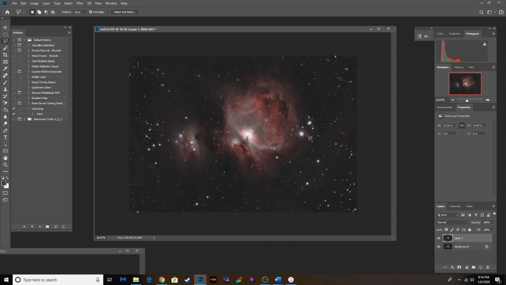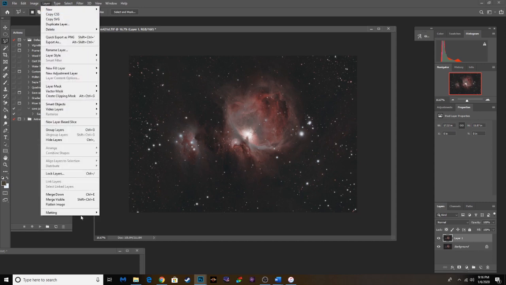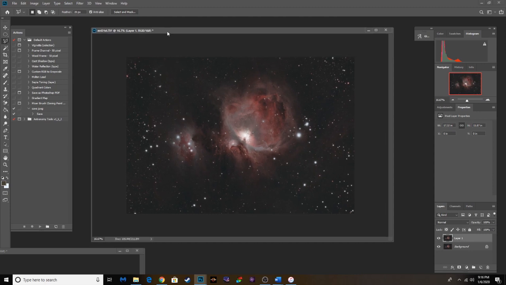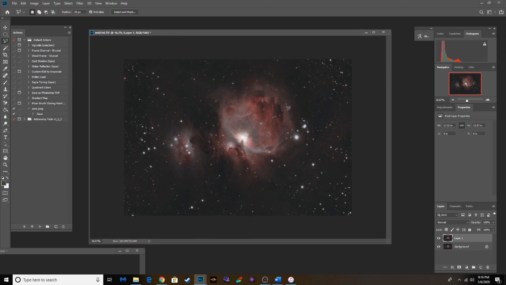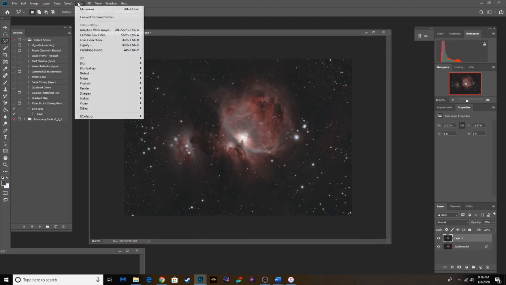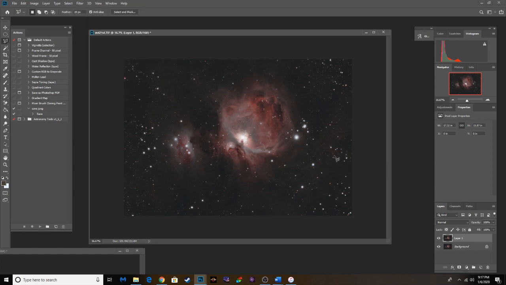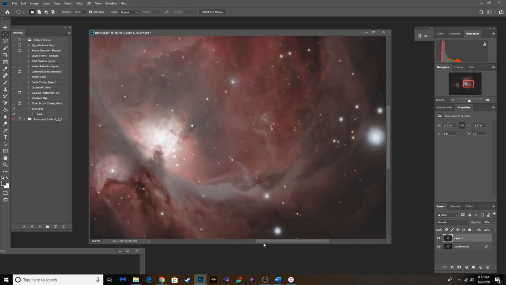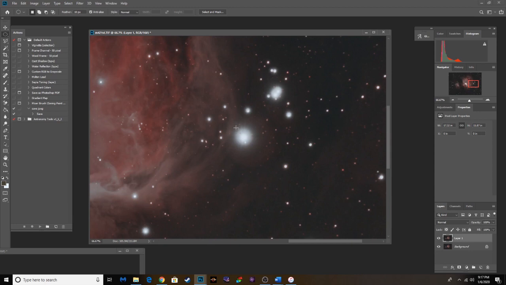Now these really big ones, if this bothers you, let's flatten this first. Control J. If these bigger stars bother you, you can shrink them individually as well. One of the ways I do that, first thing you want to do is make your selection. I use the elliptical tool here for this. Zoom in, Control plus, make your selection. Let's just shrink this guy down. He's just a little too big, right? Let's get it centered right about there.